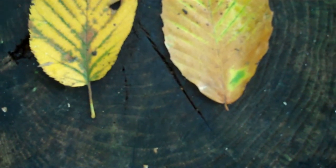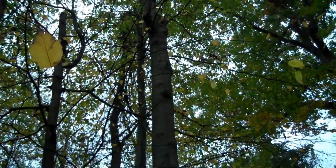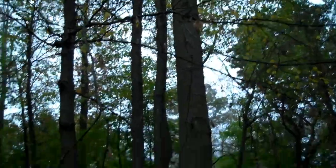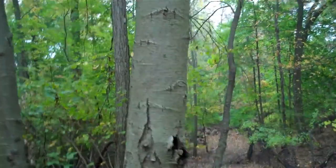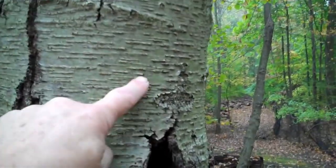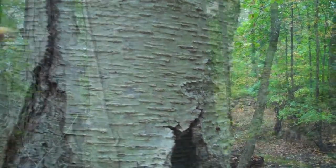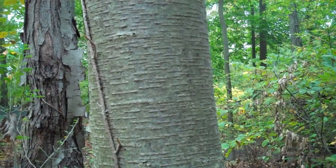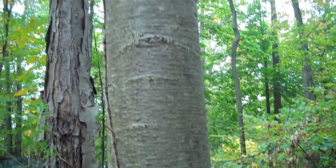But most of the birch trees on our school's nature trail have already lost most of their leaves, so if we're going to identify birch trees, we're going to have to take a closer look at their bark. What makes the birch bark so distinctive is the presence of these horizontal lines, which are very distinctive and set the birch tree apart from most other trees that grow on the nature trail.